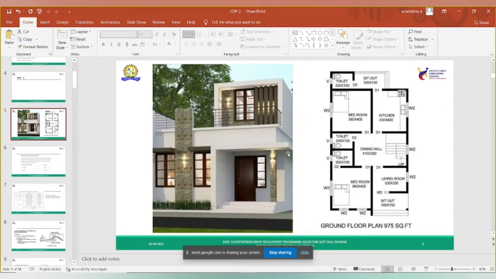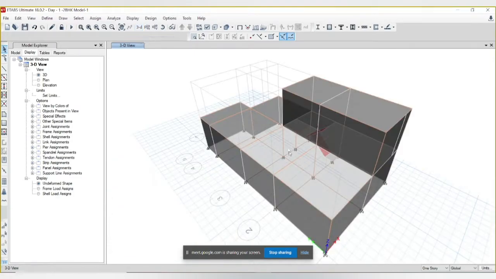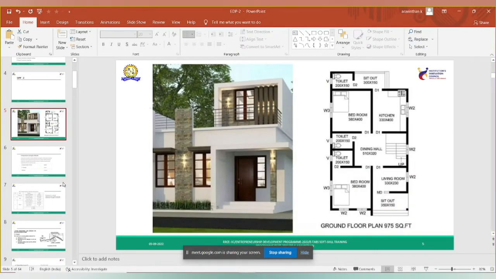If you have an object like this, take this as a single floor and you are here in the first story. Imagine all the floor is taken as a single load and single mass. Imagine that this is a single mass. All the floors are a single mass. You only have two masses here. You have made this floor into a diaphragm, a concentrated place where you have the center of mass. Stiffness: all the columns will be taken as a stiffness member. It is going to be calculated automatically. Okay, let us come to the problem.